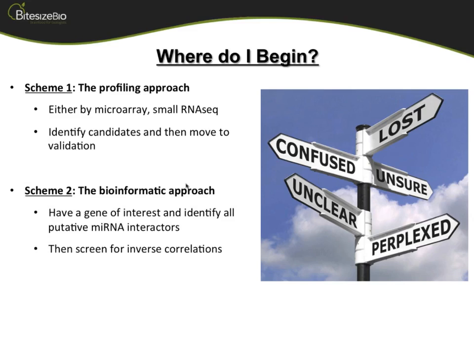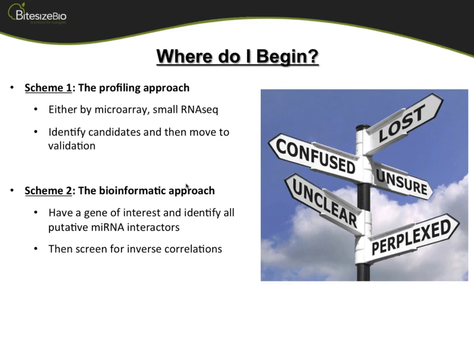The other approach could be the reverse genetics, where maybe it's bioinformatic, maybe you already have a phenotype, right? So you're now asking the question, I have one particular gene, I know it promotes something like aberrant cell growth, and now I want to know which microRNAs are interacting with my gene, or maybe you already know a microRNA does something and you want to know what genes are regulated by that microRNA. That's sort of a reverse genetics approach. You kind of already know your phenotype-ish, and now you're just trying to ask, what are the upstream regulators?